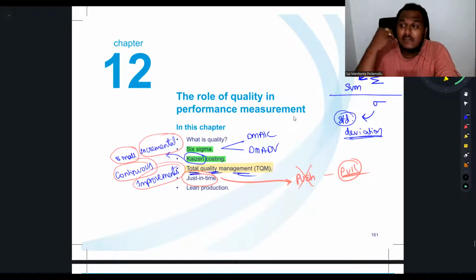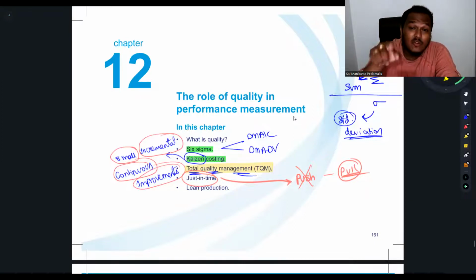There will be complaints. There will be dissatisfaction. Reviews will be bad. All that stuff will be there. So what will happen because of that? Our business image will be lost. So just in time will work only when you have very strong relationship with your suppliers. Things should happen on phone call or things should happen over a WhatsApp text. If you can drop a message to your supplier and if the actions are being taken, then just in time will work perfectly.